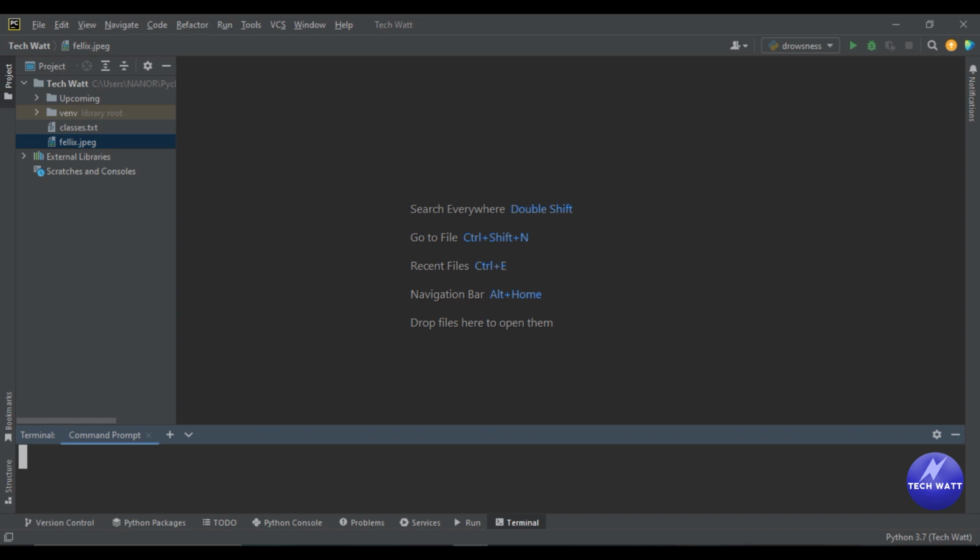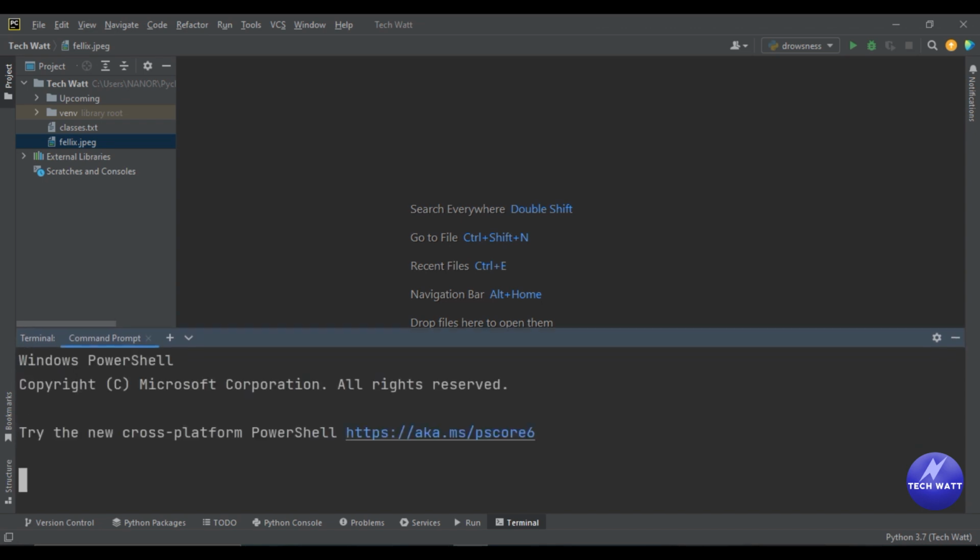I'm using PyCharm. Any IDE you are using, you can just open the terminal, and now we'll install the dependencies, the libraries we'll need in this particular tutorial. So first we'll need OpenCV. For me, I've installed this beforehand, so you just have to write pip install opencv-python, then you click enter. It will load and install. And the second library we install is Ultralytics. So pip install ultralytics just like this and you click enter, and it will also install successfully.